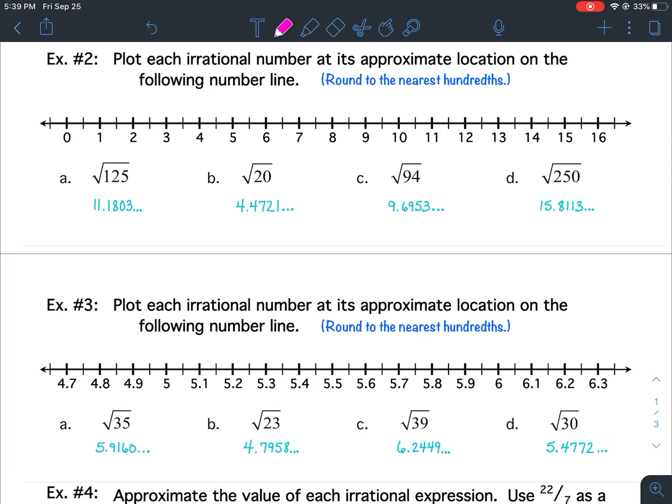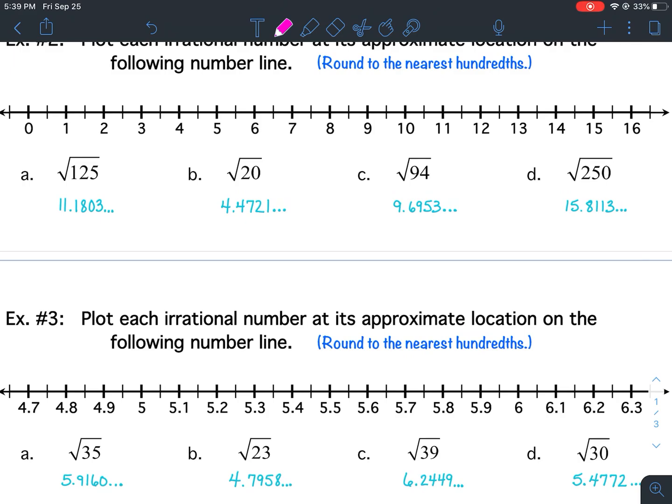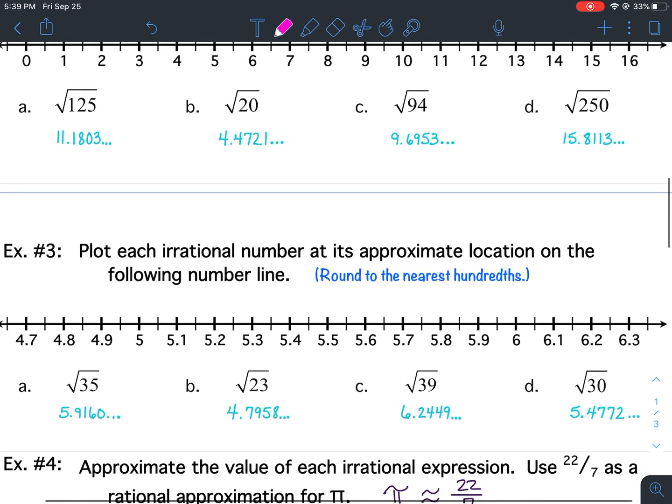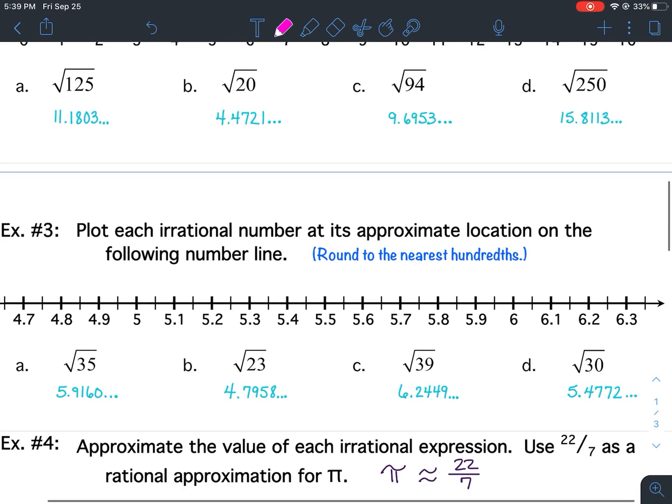Now I kind of already worked ahead. If we were doing this in class, we would put the numbers in our calculator and we would find the decimal numbers, which I've already done. So go ahead, pause your video, and get those numbers written down. You could actually flip over your page and do the same thing for example 3 as well. So there are the 8 different decimal numbers for examples 2 and 3. Go ahead, pause your video, and get all 8 written down.